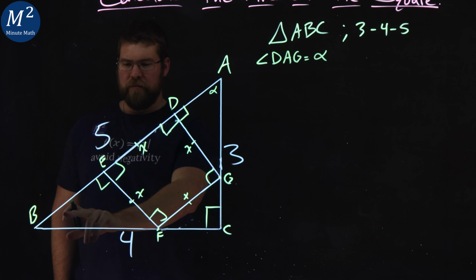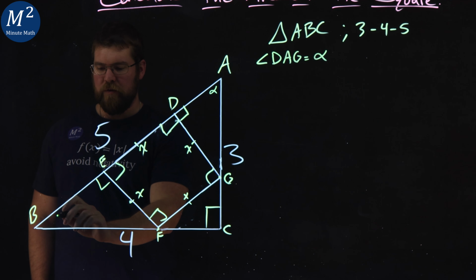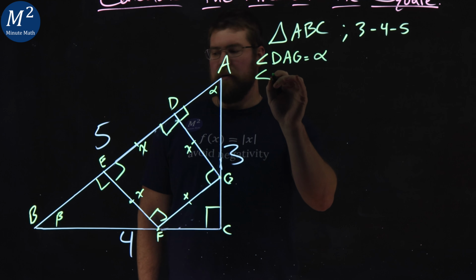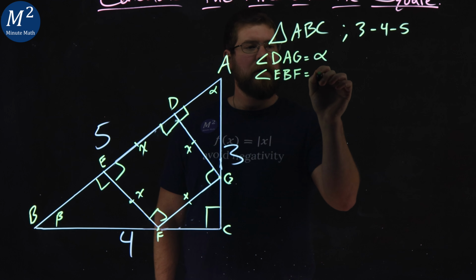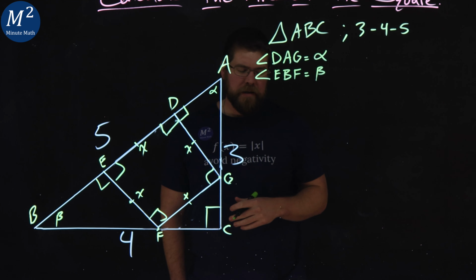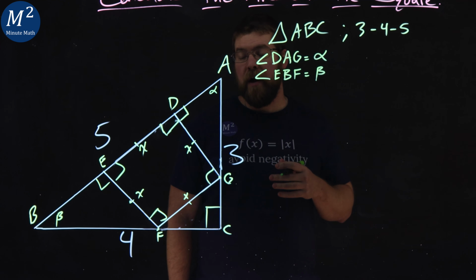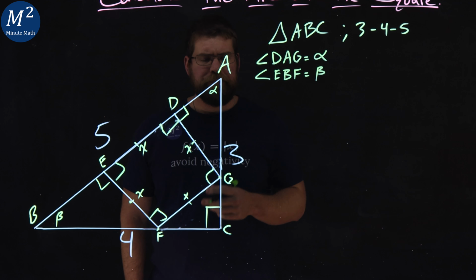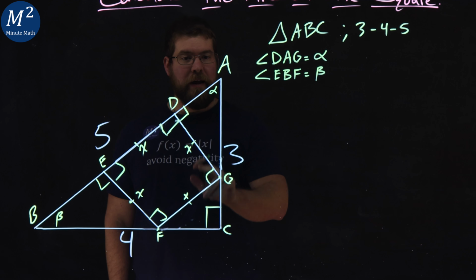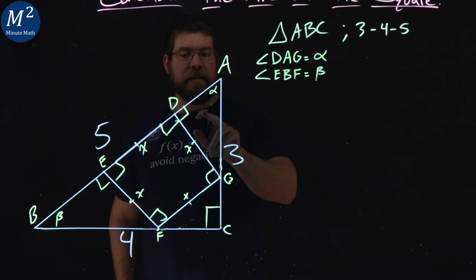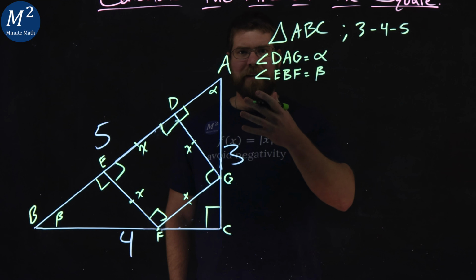And if that's alpha, let's call this one beta. Angle EBF, let's call that beta. Now I'm going to try to take some knowledge that I have about similar triangles and see if other angles have the same exact value here. This actually happens quite a lot. If this is alpha, angle A, and that's 90 degrees, like we had before in the big one, then this angle right here that I'm pointing at is beta. Complementary, it has to add to 90 degrees.